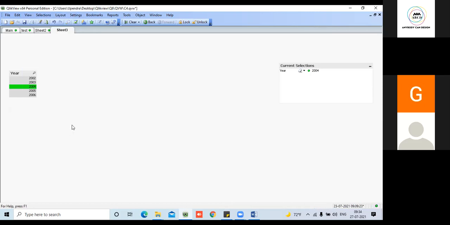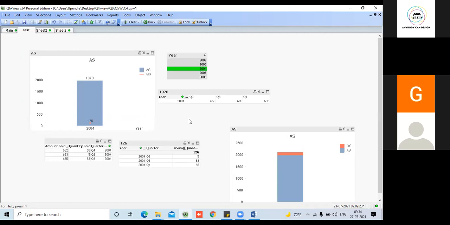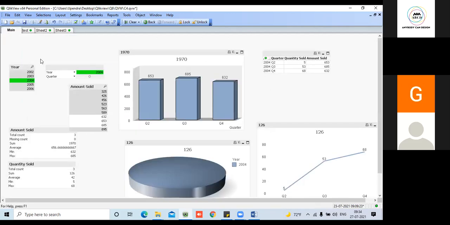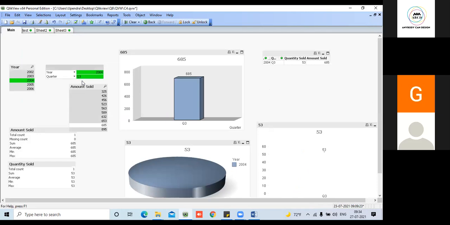Assume that we have different types of filters there, like sector, category, product. In some other sheet, I selected some quarter. So QlikView has auto association. Even if you select in one place, it will be selected for all the sheets. Here I selected 2004, and the related quarter, quarter 3.